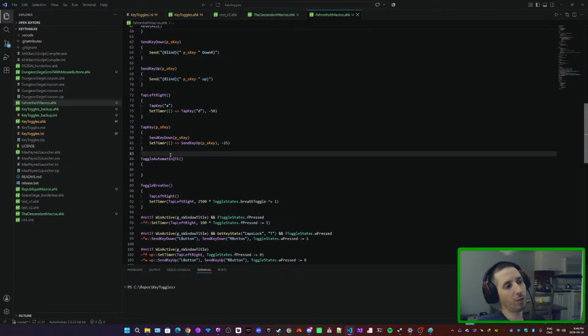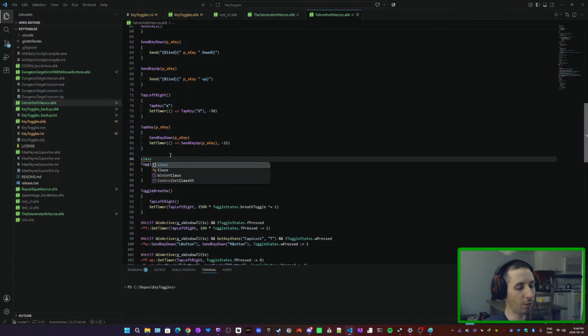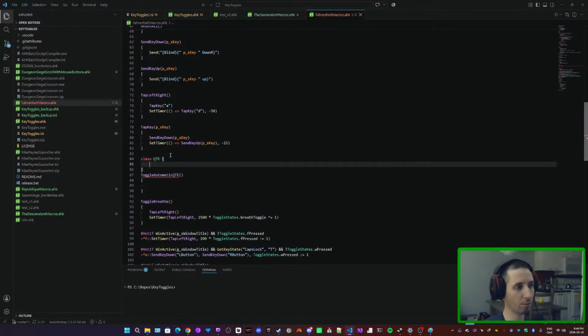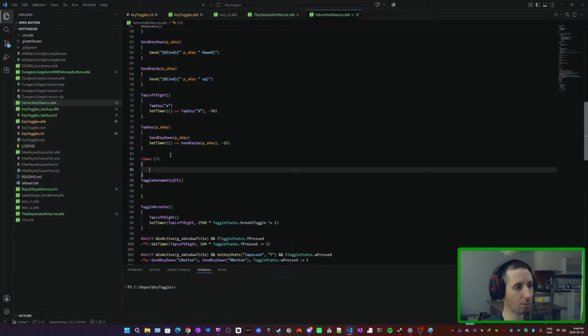Okay, so we're going to need to get the colors. So class QTE. Static red. I'm gonna have the RGB code for now. It's gonna be FF0000.